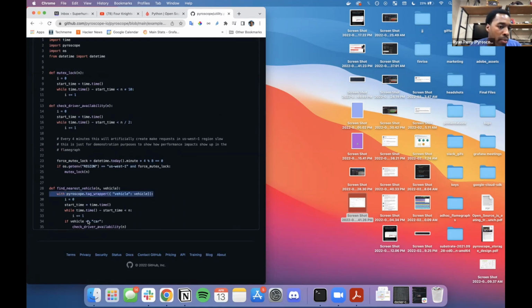You just say with Pyroscope.tag wrapper, and then all of the code that happens in here will have this particular tag. In this case, you pass in either car, scooter, or bike, and then it will tag it there.